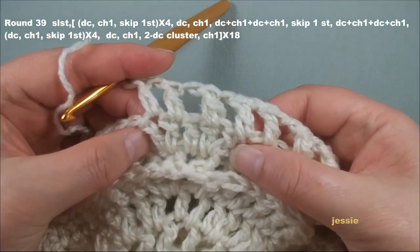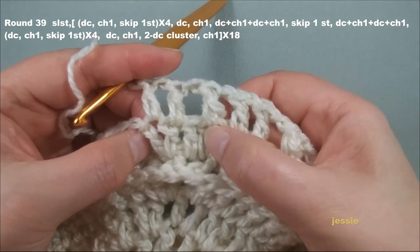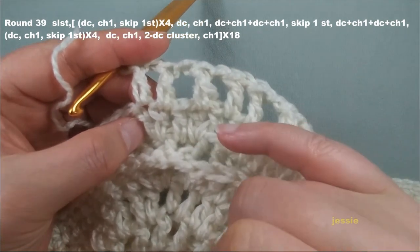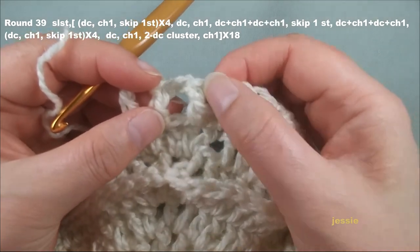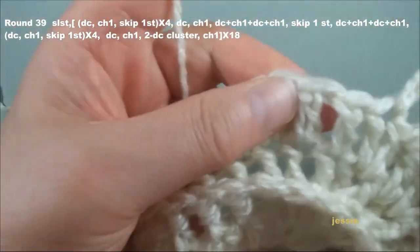Central area, we skip the third one. We use 1, 2, 4, 5. This one, number 1, number 2, number 4, number 5, double crochet. We do double crochet, chain 1. Finish here, chain 1. Then we do this side.